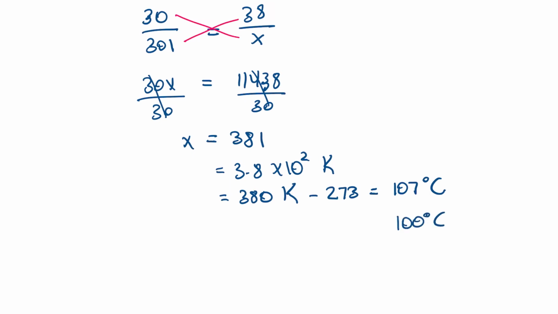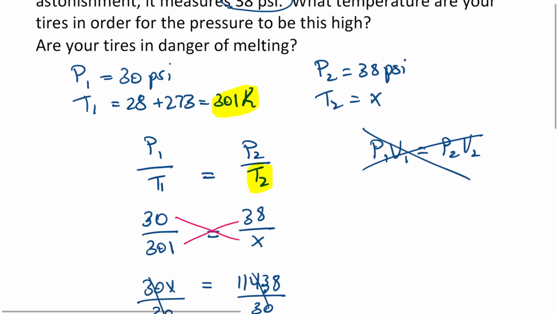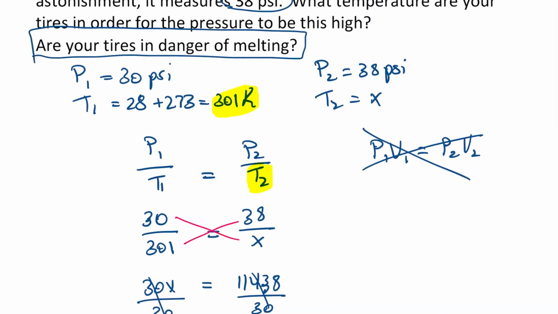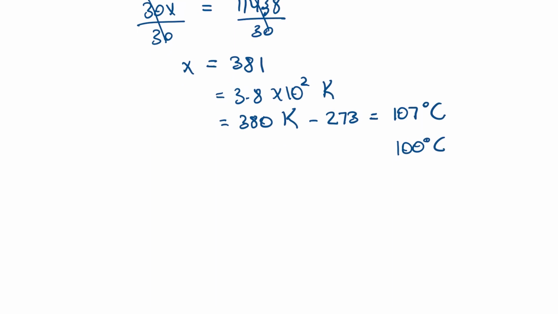Well, we know that water boils at 100 degrees Celsius, so my next question is, are my tires in danger of melting? Well, if my tires were water, they would be boiling, but obviously my tires are not water. So I looked up the melting temperature of a rubber tire, and it's 600 degrees Celsius. Actually, that value changes depending on where you look. But anyway, it's way higher than 100 degrees Celsius, because otherwise we wouldn't be able to drive cars on rubber tires in Florida. Okay, so our car tires are safe, and I may have to release a little bit of pressure.